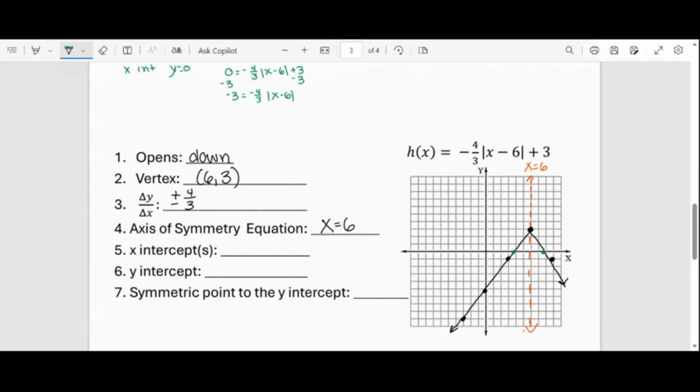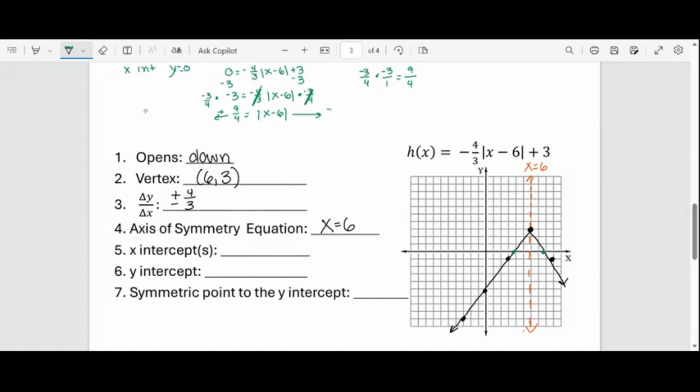To get rid of a fraction coefficient, so we're multiplying by a fraction, you can multiply by the reciprocal, which is -3/4. If you can't do that in your head, you can do -3/4 times -3/1. -3 times -3 is +9, and 1 times 4 is 4. So we're going to have 9/4 equals, our fractions here cancel, and we'll have the absolute value of x minus 6. Next, we'll break it up into a positive solution and negative solution. Bear with me, we're going to get some wacky numbers here, but they're all going to work out.